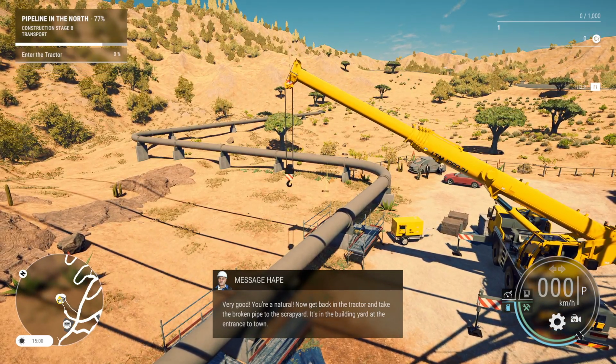Very good. You're a natural. Now get back in the tractor and take the broken pipe to the scrap yard. It's in the building yard at the entrance of town.